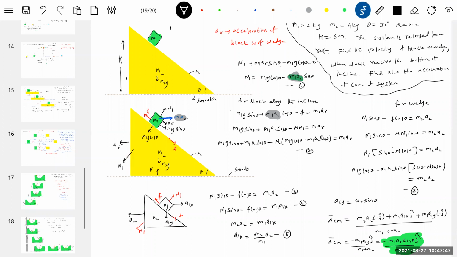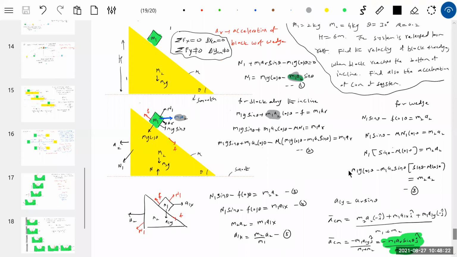So what is the conclusion in this problem now? Net force along x-axis is 0. That's why the center of mass will shift down. So earlier it was somewhere here. After some time when the block reaches the bottom of the incline, it will come somewhere here. Any doubt if you have, you can clarify it. You have to substitute all the values. I just gave only the basic idea.